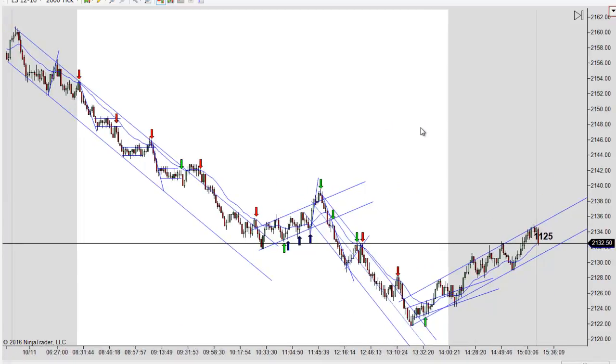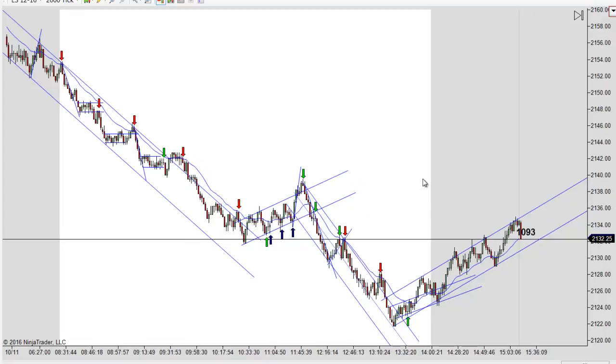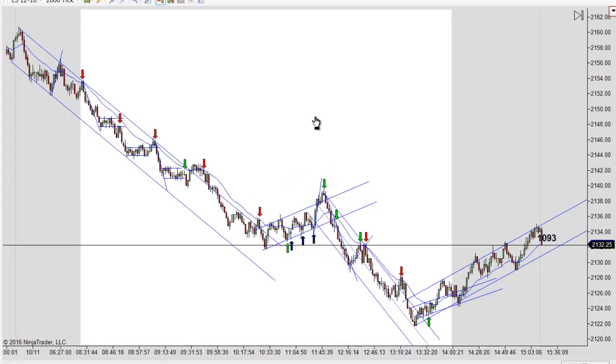But when you do have a day like this, if you can catch your runner and hang on to it as long as you can, it's probably never a bad thing. Once you get a break right here and a new low, I'd probably look for a place to exit. Even if you do get another entry short, I'd still look for a reason to exit, most likely, because it's not long before this comes, and then you just find another entry and do the same thing again. So that's the way I like to do it.